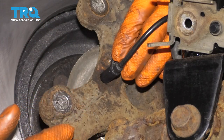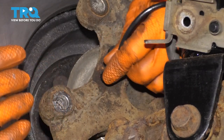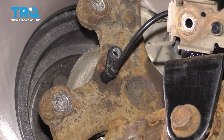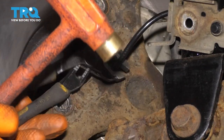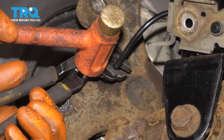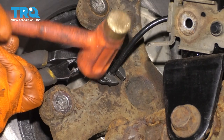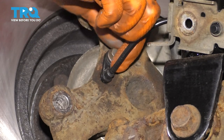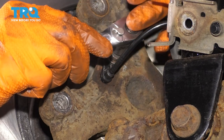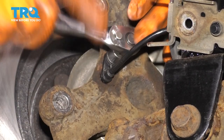Time to remount the ABS sensor — slide it through. I put a little bit of grease on it so it can prevent it from seizing up in the future. If you can't push it through all the way, here's a little trick: put pliers around it and tap the pliers, that way you don't directly tap on the ABS sensor. The bolt hole should line up, so let's put it in. I'm going to do this by hand so I don't break the bolt off. Nice and snug.